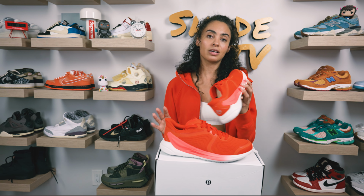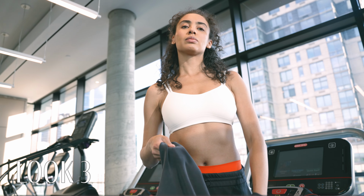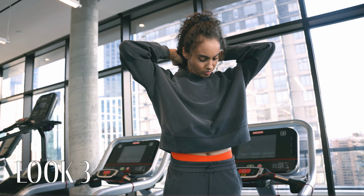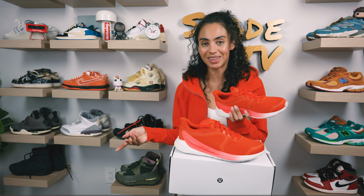And for the last and final look, I kept it pretty monochromatic. I decided to go with a top and bottom that matched in this nice deep dark charcoal color scheme. So I wore an oversized crew, which is in a size 8, with some matching pants to go with that.